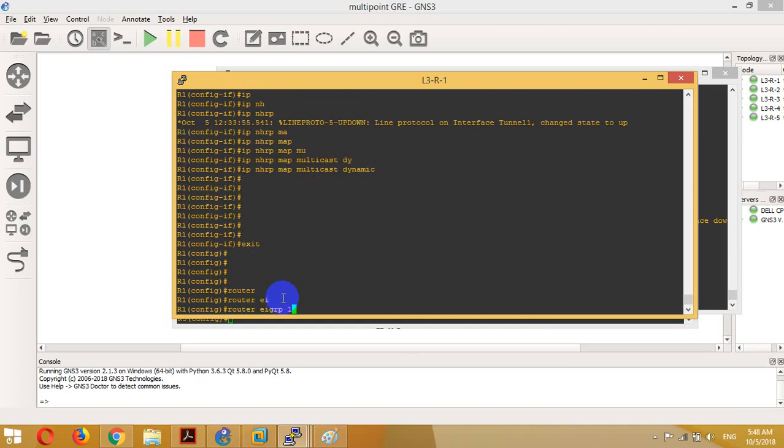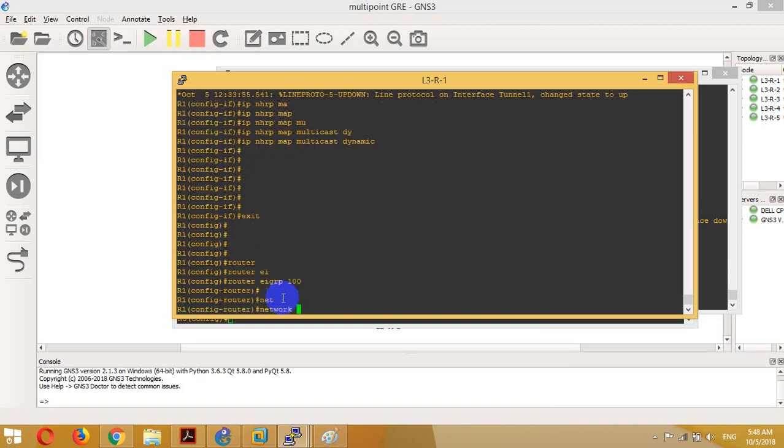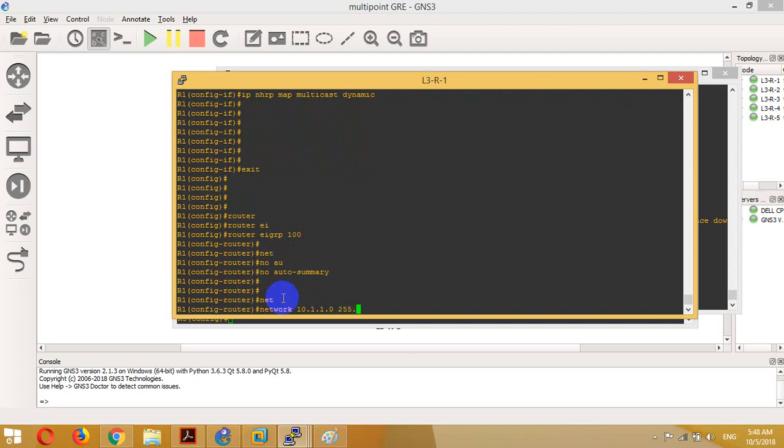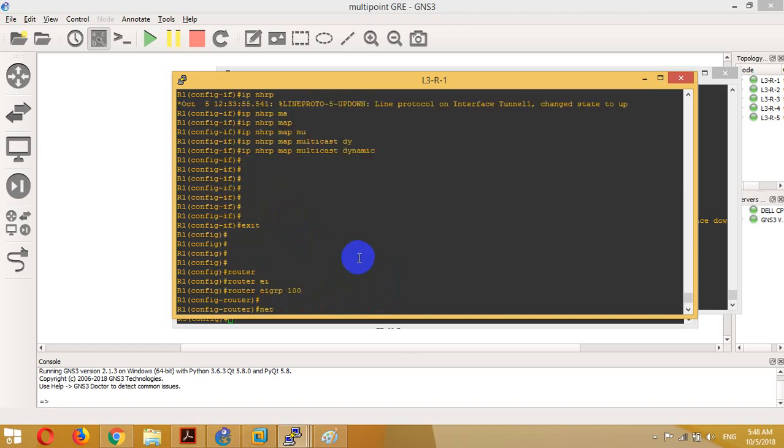Router EIGRP 100, no auto-summary, network 10.1.1.0 and network 192.168.1.0, like that.